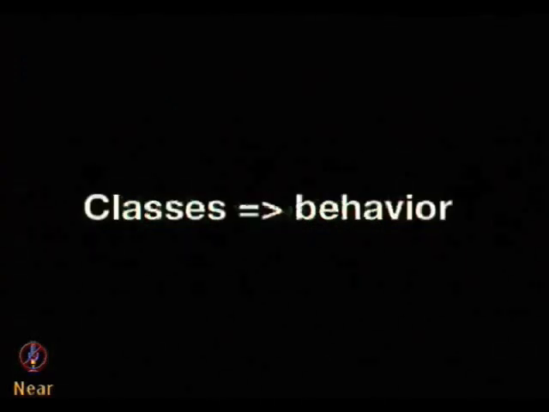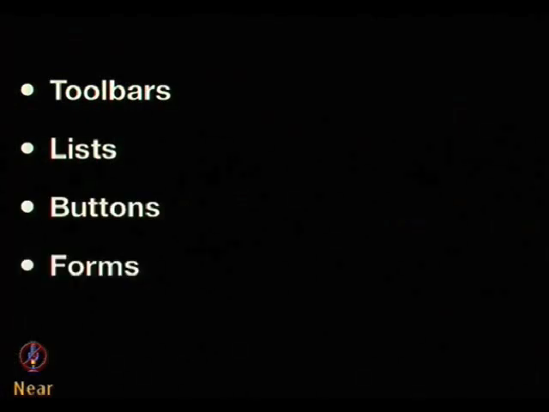So the other thing you're really doing with jQTouch is using markup-based UI. What that means is it expects a certain style of markup with a certain set of classes. And once you add those classes, you get nice native behavior in your app. So that means things like toolbars, lists, buttons, forms, navigation.